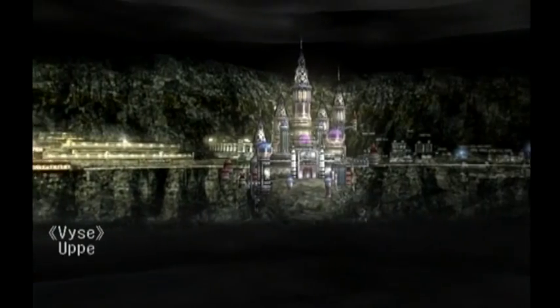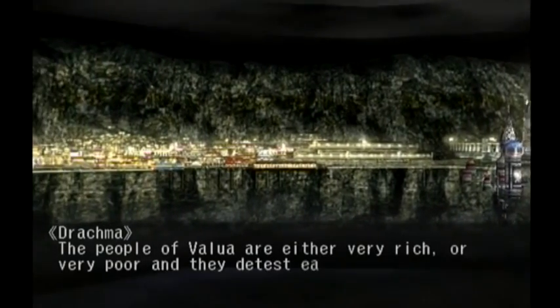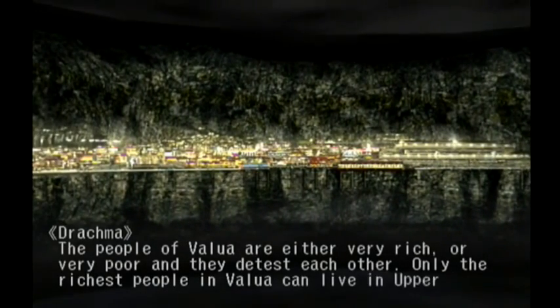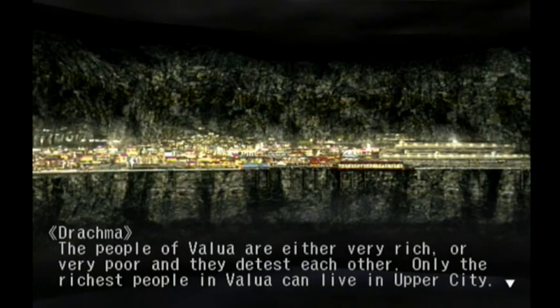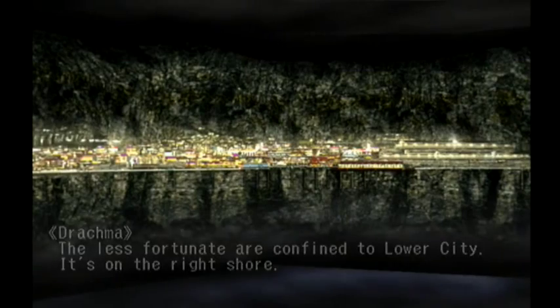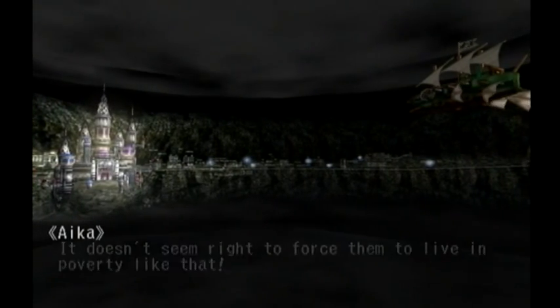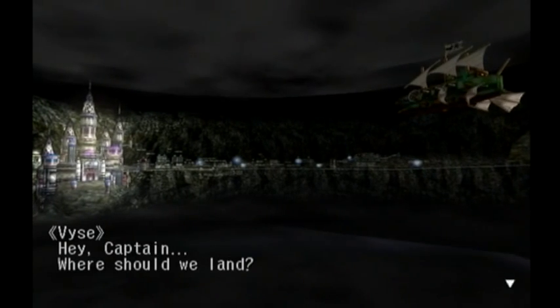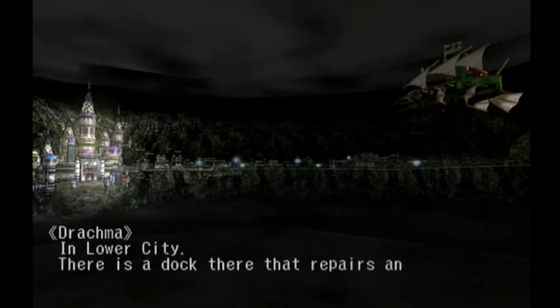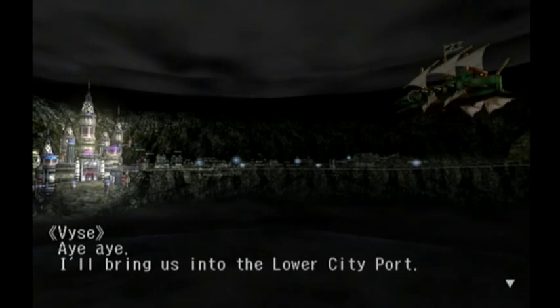Here is the main palace. And the way the city works, it has a major social and economic disparity. One side of the land is all the upper-class citizens in this really nice, super-rich area, known as the Higher City, and the Lower City is where all the poorest of the poor live. But they're very separated, and they all hate each other. So we're going to be landing in Lower City so Drachma can get his ship upgrade and get his harpoon that he wants.